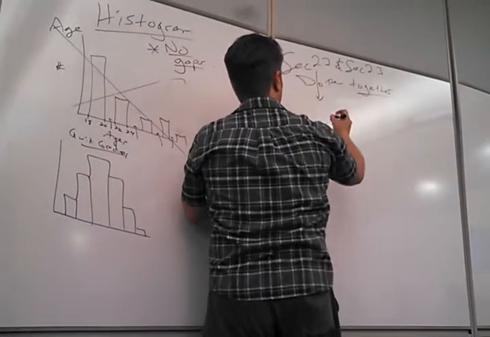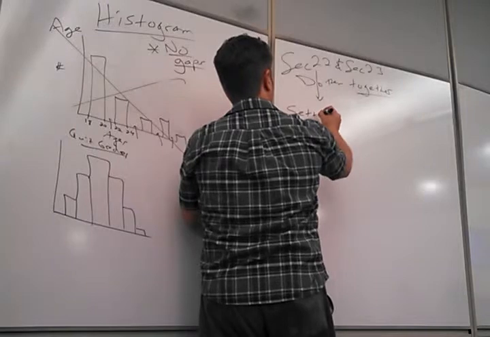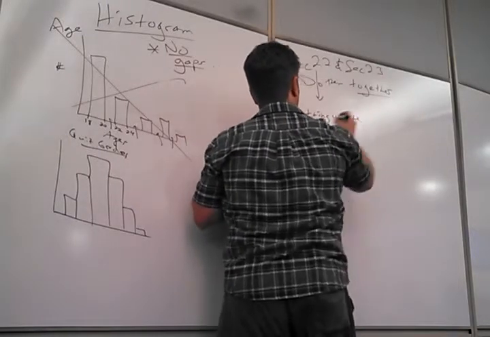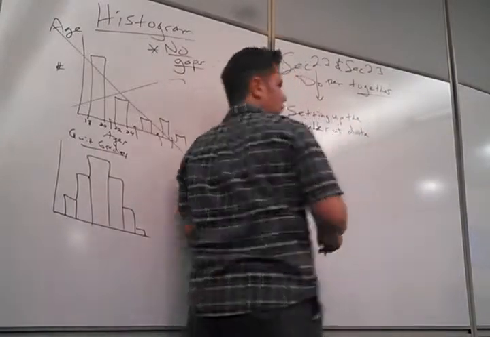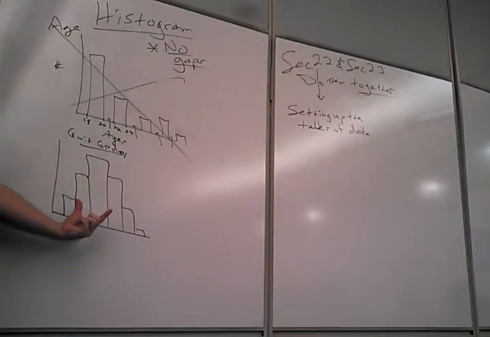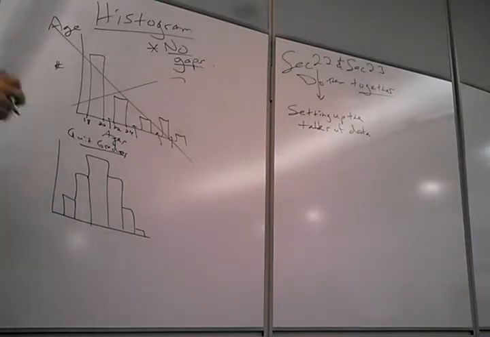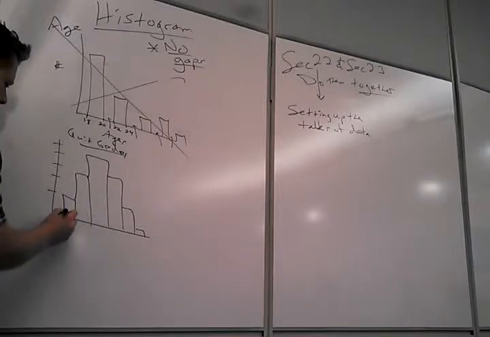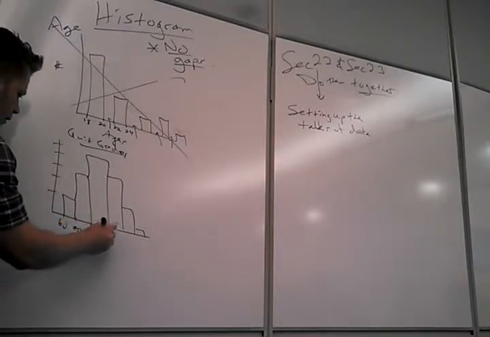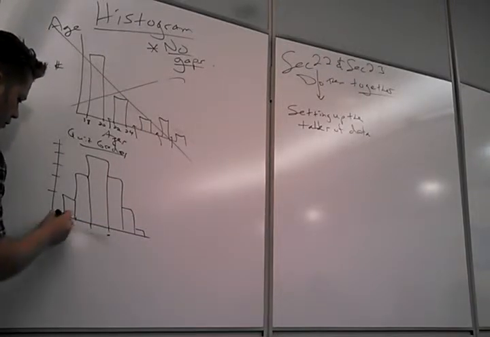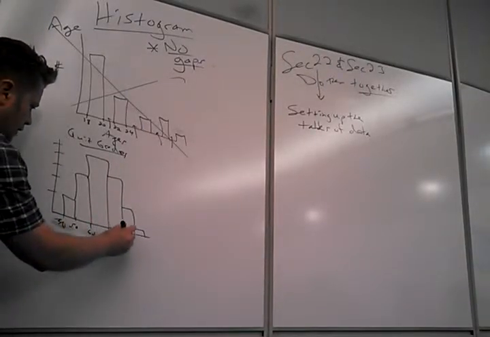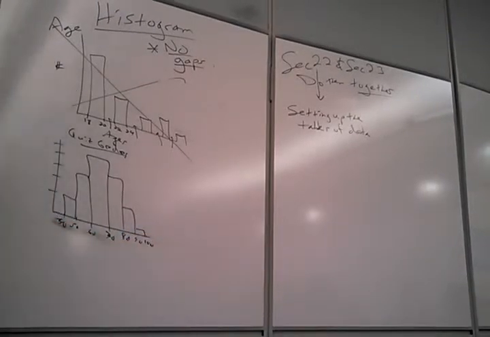2.2 is setting up the tables of data. Right, so this is my end result. But to get there, I actually have to figure out what the heights of these bars really represent. So this is like 60 to 70 to 80. Oh crap, my scale is weird. Somebody made 120. Oh well, 40 to 50 to 60 to 70 to 80 to 90 to 100. There you go. What do the heights represent?